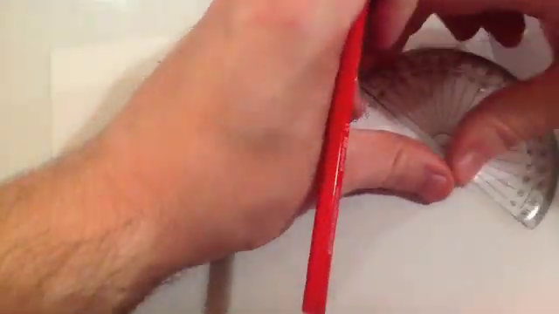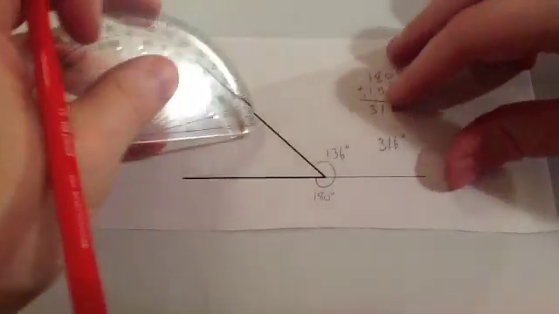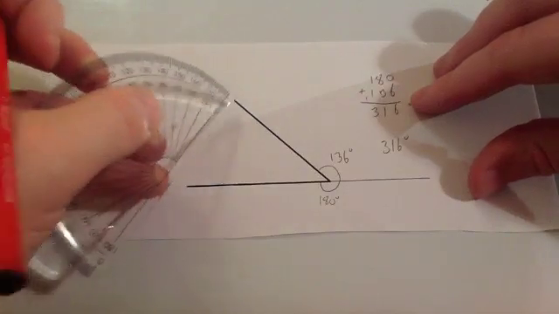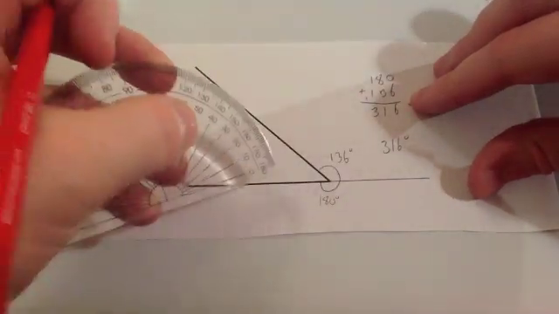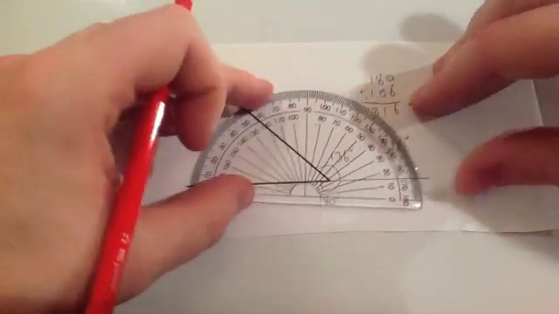There is another way to do that. If you measure this part and take it away from 360, you will then find out the size of the reflex angle. Let's measure the acute angle.